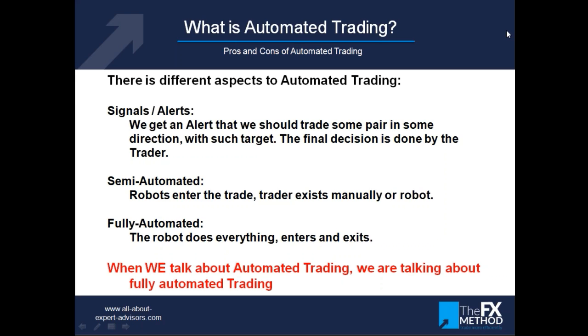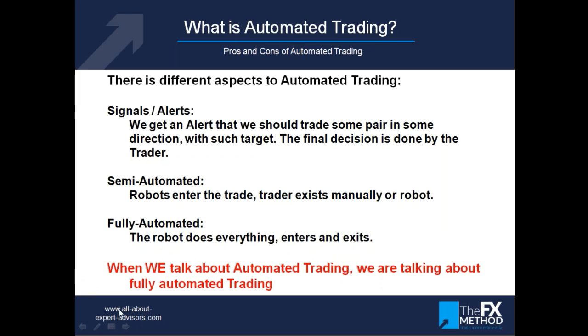That's also automated trading. What I don't like about that is that it's a black box. You don't really know what is behind that. The other way of doing automated trading is semi-automated. The robot enters the trade and you do the exiting manually, or let the robot do it. That's okay, but the problem with introducing discretionary decisions is that you can destroy the statistics, right? So we are more in favor of the fully automated trading style where the bot does everything. It enters the trade, it exits the trade, and the trader knows exactly what is behind the bot. That is the best way to go about automated trading in our viewpoint.